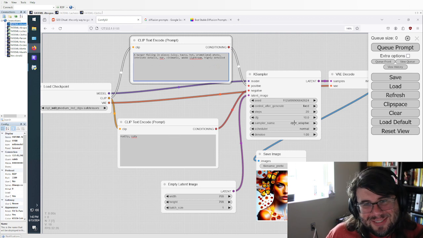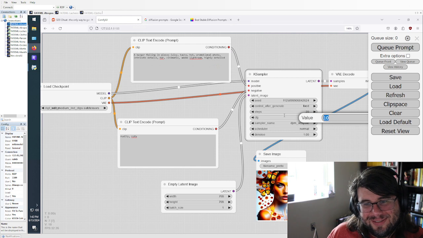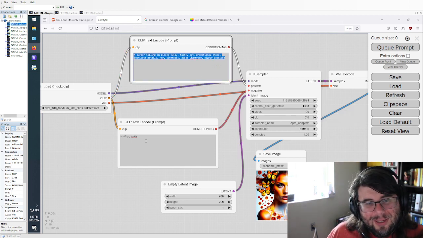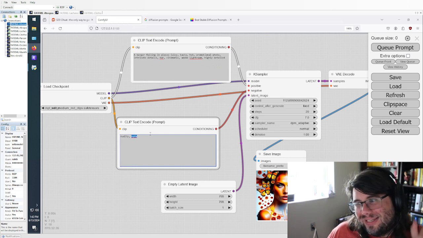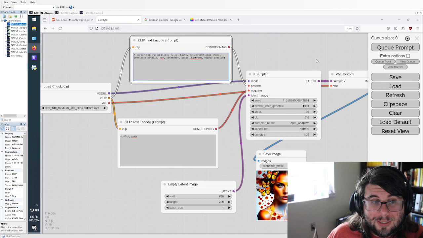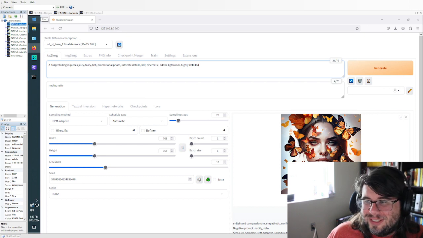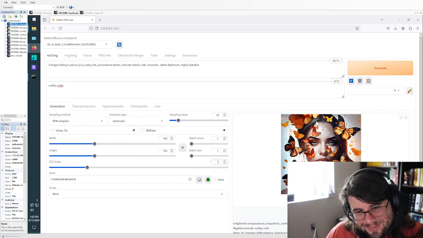Okay, let's take this back to 7, and we got a new prompt. Burger falling. You know what? I'm gonna leave that not safe for work, just because a burger could possibly be not safe for work. And I've had some pretty good burgers before. I swear, if anybody's watching that, I promise I'm mostly normal. Mostly. All right. We left the seed value the same.